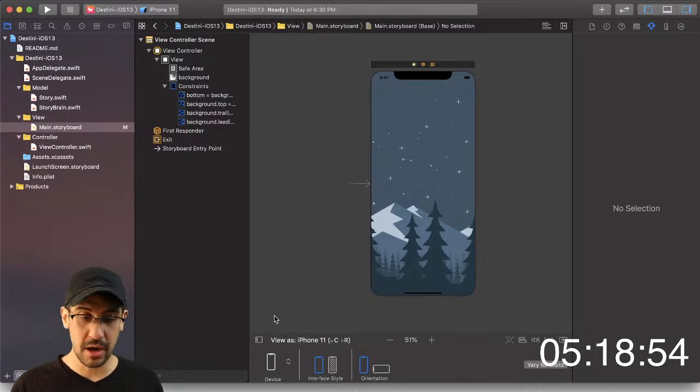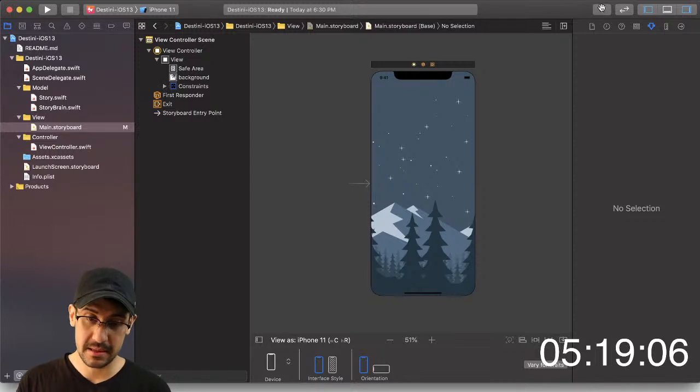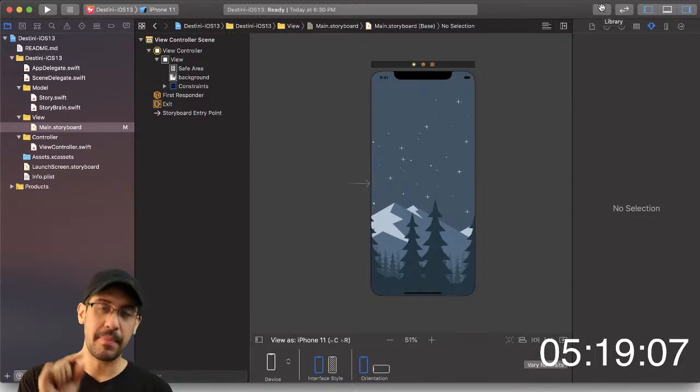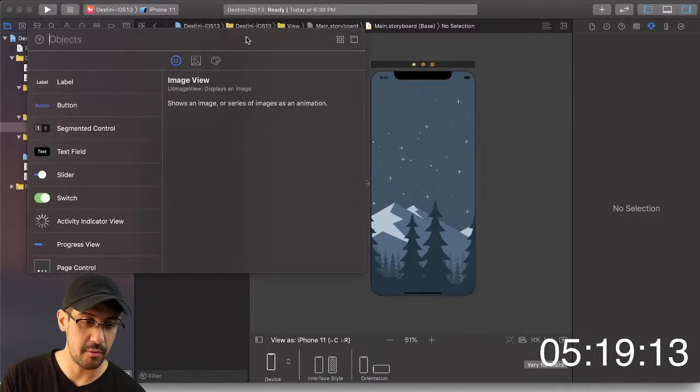So I want to continue on by getting my buttons on the screen. So let's do that. Let's get the buttons on the screen. Let's first create 2 buttons, and then I could use the button assets maybe as the background to those buttons. So let's try that. Let's see if that works.